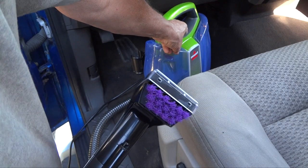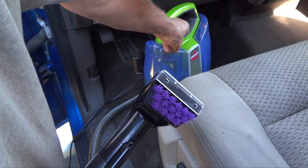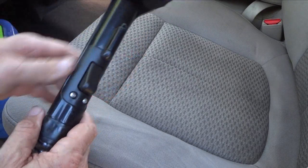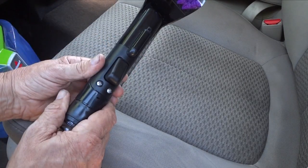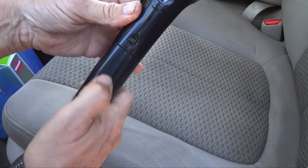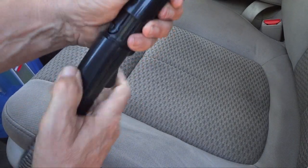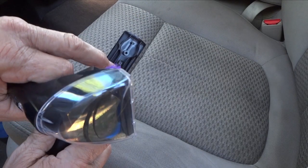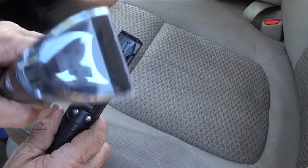All right, so we'll go ahead and let me turn the camera here. Okay, now we'll go ahead and just pull this trigger here and start spraying some of this. But one other thing I wanted to show you real quick is when you pull this on and off, there are little O-rings right here. Keep an eye on these. If you see one missing or torn, you may have to replace it.